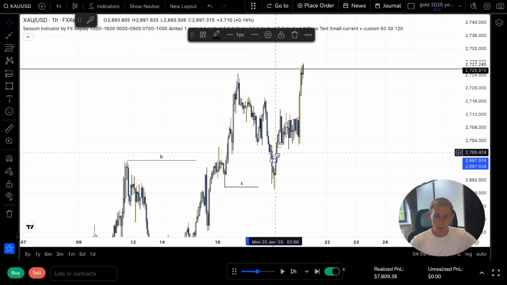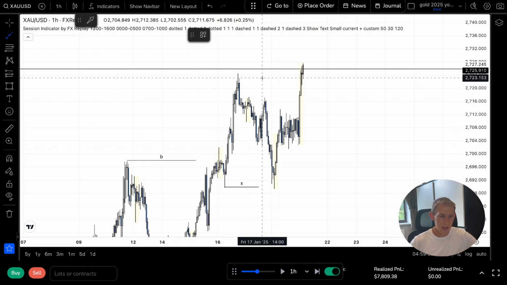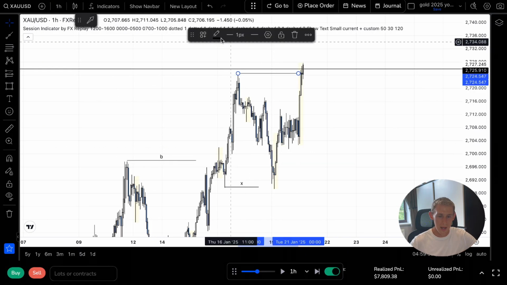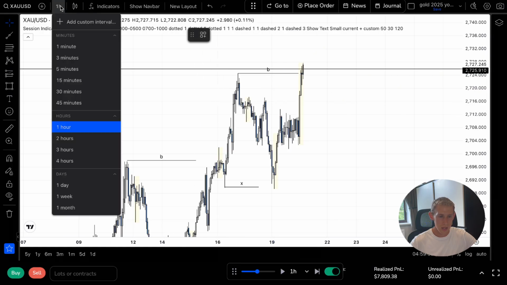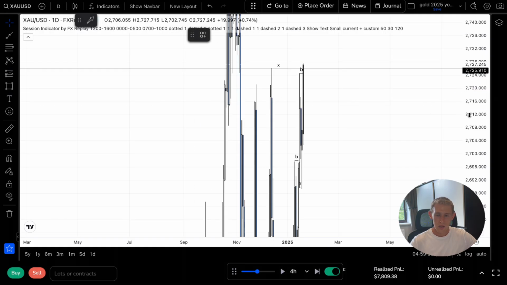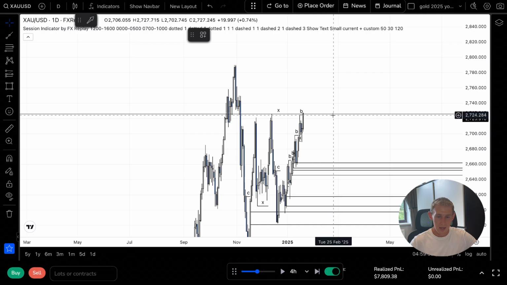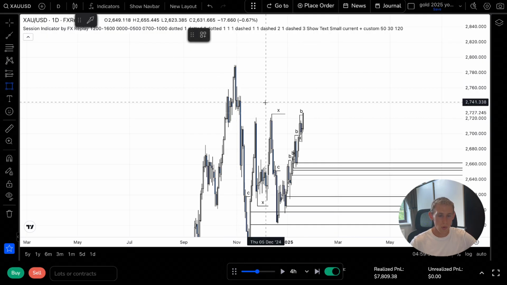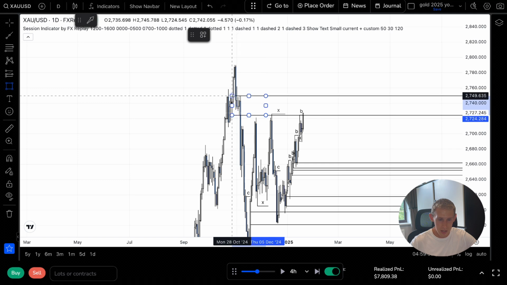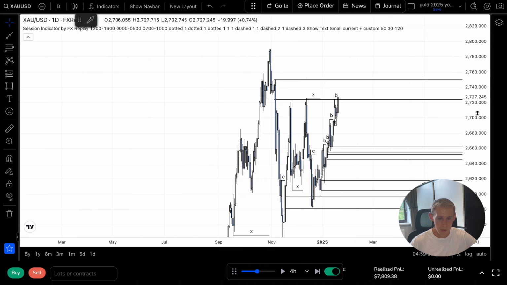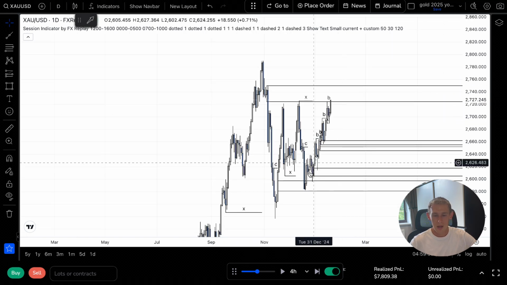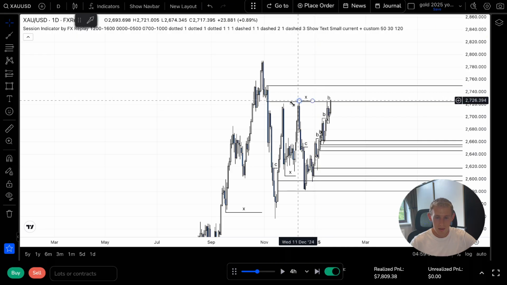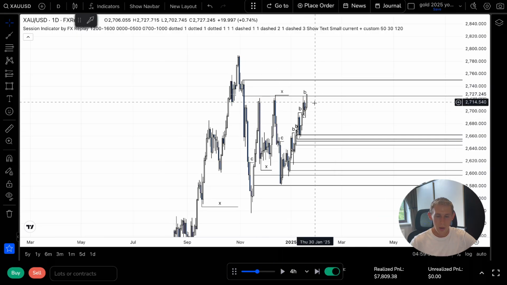Okay, cool. And it has now also broken that liquidity level on the higher time frame that I said we need to be aware of, which was, if we zoom out to daily, this main daily trend high right here. The reason I'm being cautious of this one is because it is actually within a daily supply zone as well. So what I'm thinking, we've had a wick out of daily liquidity into a daily supply. We could maybe see some moves lower from here.